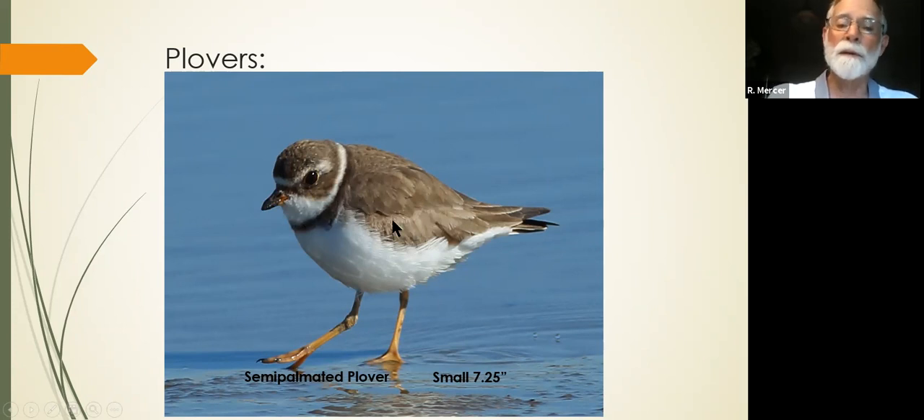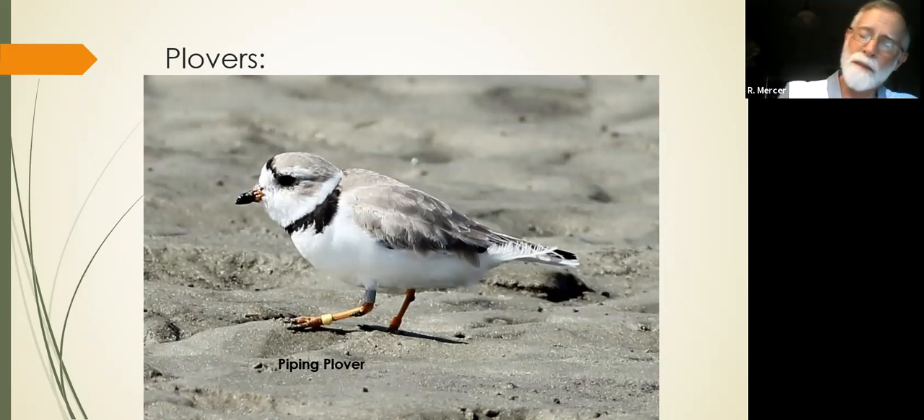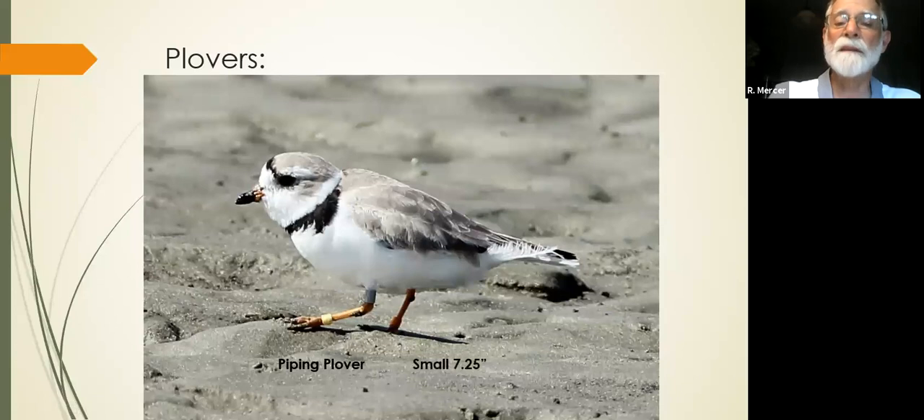Also a small bird is the piping plover — also a very short bill, half the width of the head. The difference is not necessarily the color, but the shade. The piping plover is the color of sand; the semi-palmated plover is the shade and color of mud — it tells you a little about where they nest. Both are 7.25 inches. You see these together on North Beach and you see the dark brown ones and the pale white ones — bingo, you've separated those two. Looking at the short bill and the band across the chest, you know you've got a plover.